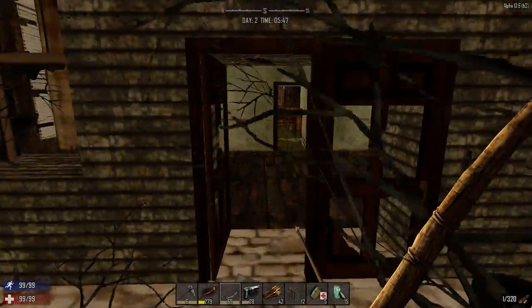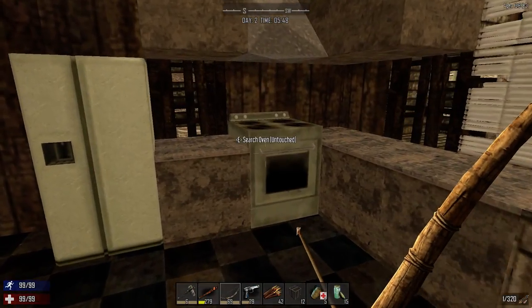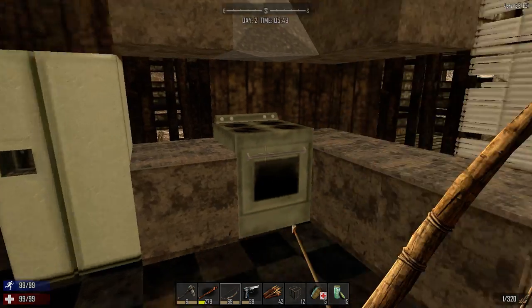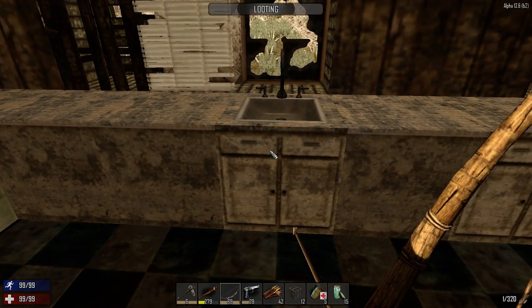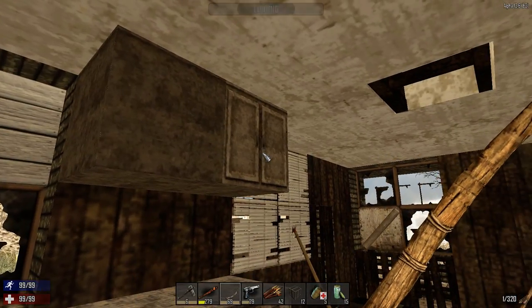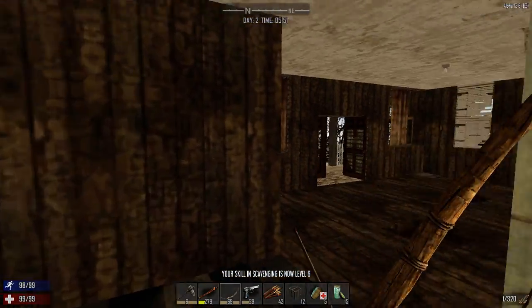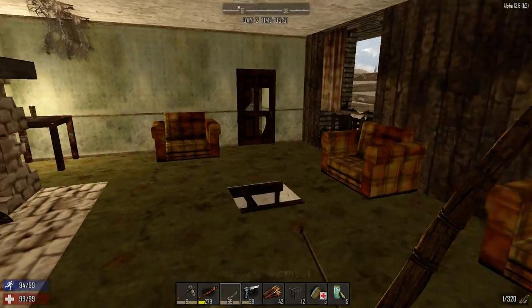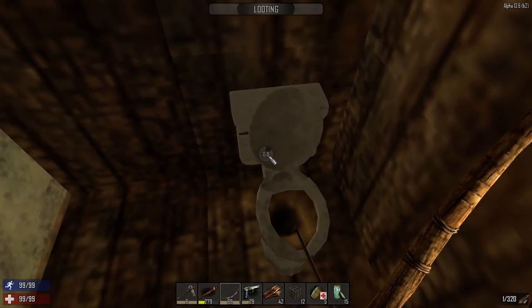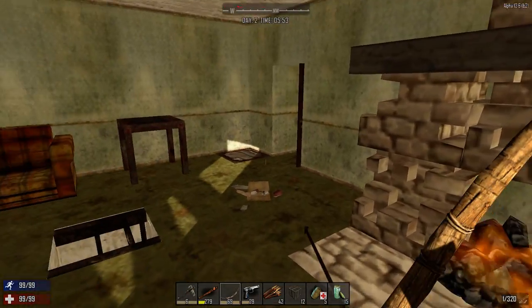Alright, let's take a quick gander through the house here. I'm not stripping all the supplies out of this one. There's no need. All I'm doing is searching the few cabinets that are here. And yeah, this is an easy one to search, that's for sure, because there is not a lot in here. And knowing where everything is, too, really helps. Come on, give me a gun. Nope, no gun. No poop either.